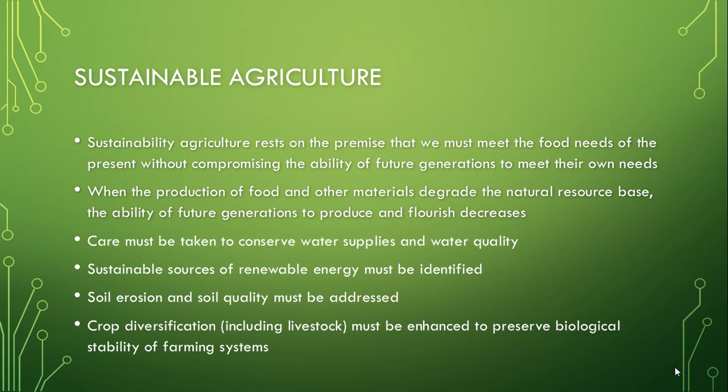Sustainable agriculture also looks at the sources of renewable energy that are available. Much of the type of energy being used in agricultural systems today comes from non-renewable sources. You're still looking at petroleum-based fuels for machinery. Then you're looking at many of the different products, the pesticides, etc., and fertilizers that are being used also having a non-renewable base. Sustainable agriculture requires an increased use of energy sources from renewable resources in order to be sustainable.